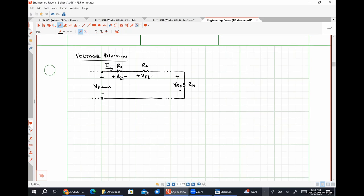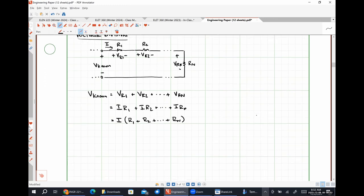So, applying Kirchhoff's voltage law, we would find that our known voltage is simply the sum of VR1 plus VR2 all the way out to VRn. And I can express all of these voltages in terms of that current I. So this would be I times R1 plus I times R2 all the way out to I times Rn. For those of you that are paying attention, you might notice that so far this derivation looks literally identical to what we did on Wednesday talking about combining resistors in series. Okay. I'm going to take this one step further and say that we have I times (R1 plus R2 all the way out to Rn). And now things are going to get a little different.